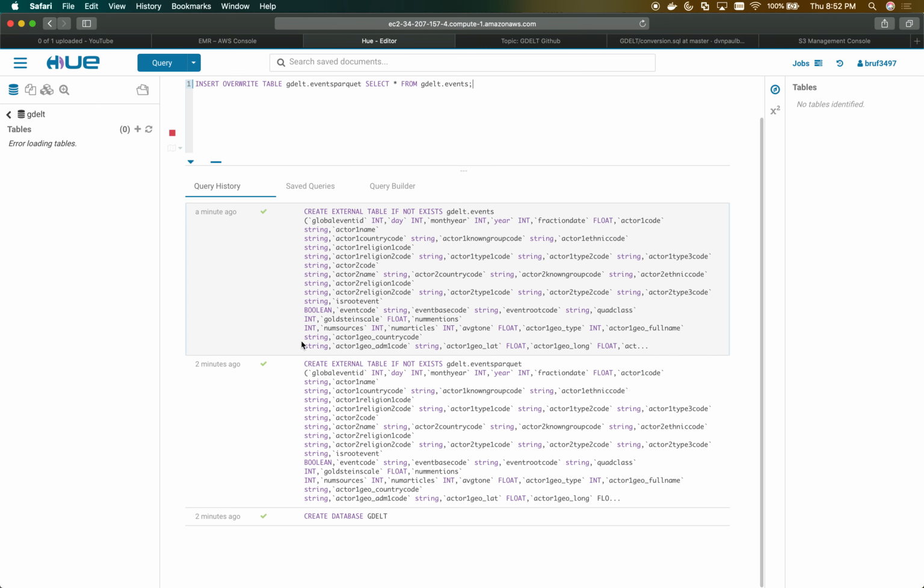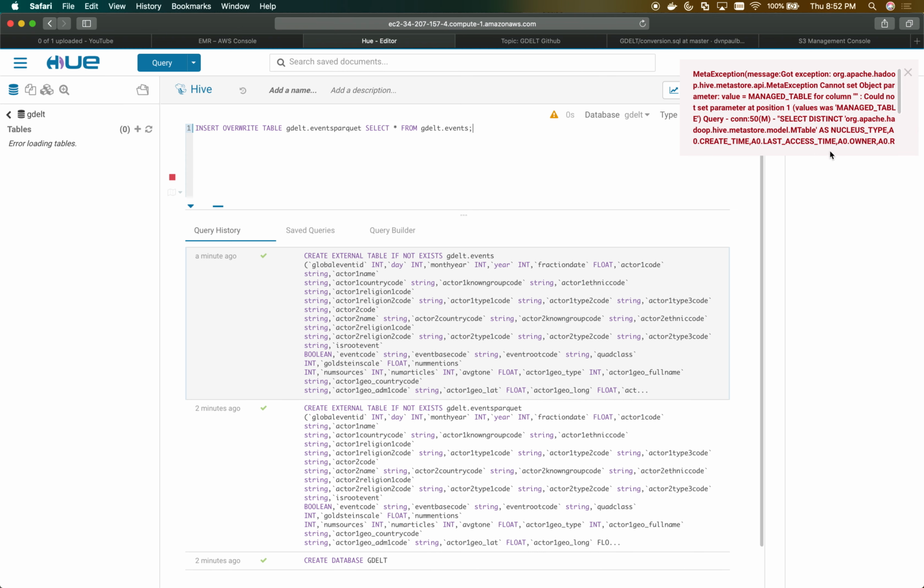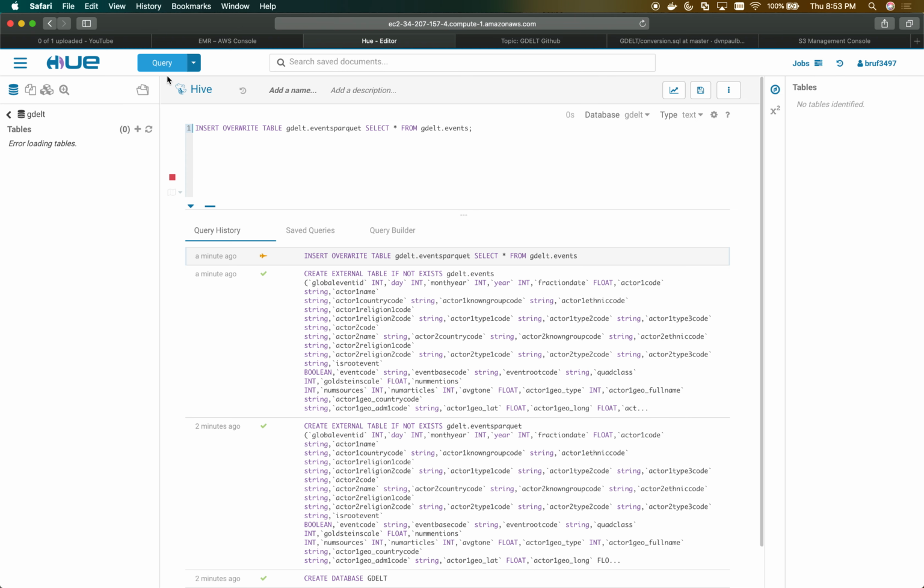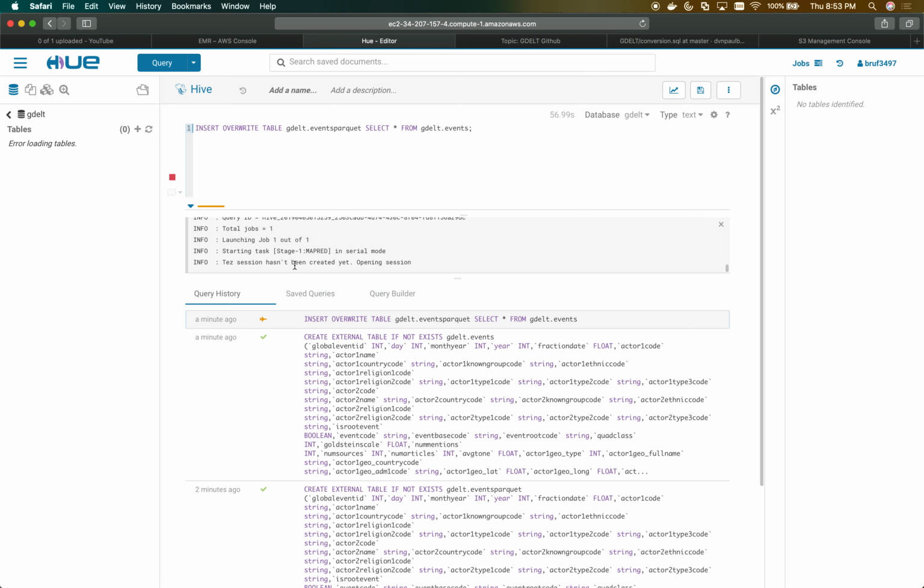And so what we're doing here is I've created the database, created an empty table, created a source table, and now I have run my query. There we go, we see it, insert overwrite. And so what it's doing right now is it's taking this large job and it's breaking it down into tasks, and it's creating something in Yarn in my job manager, right? Here we go. So now it's executing on your Yarn cluster.